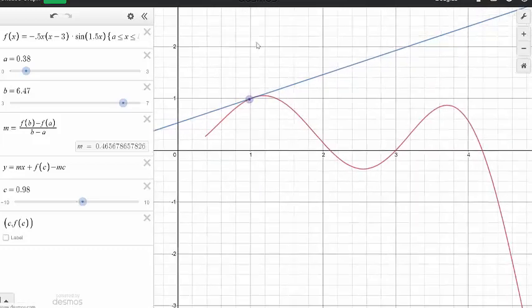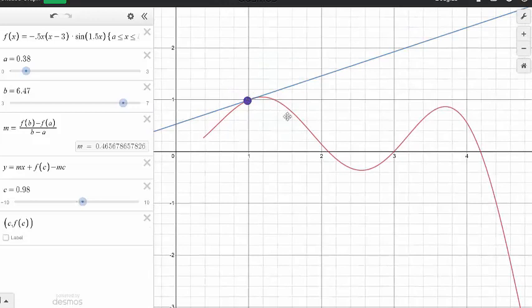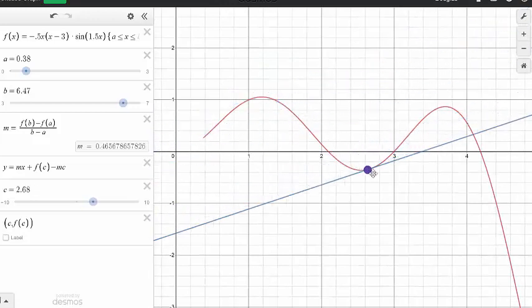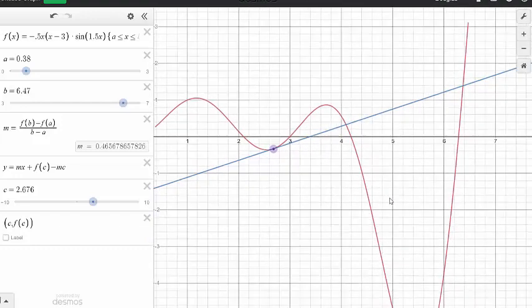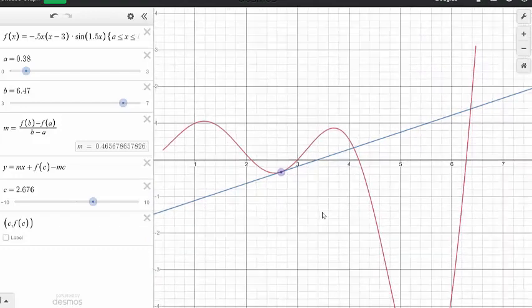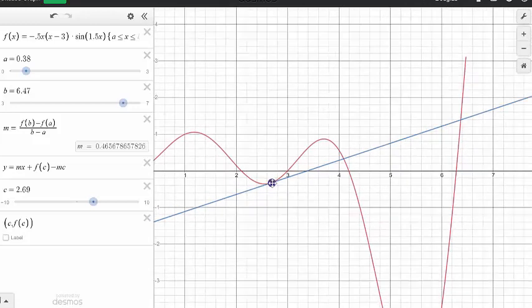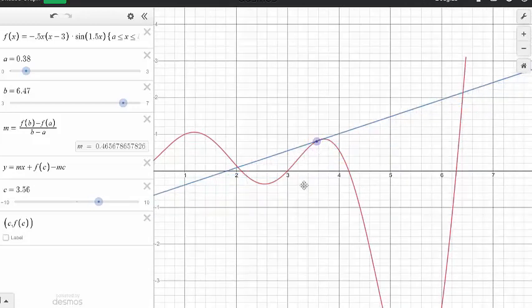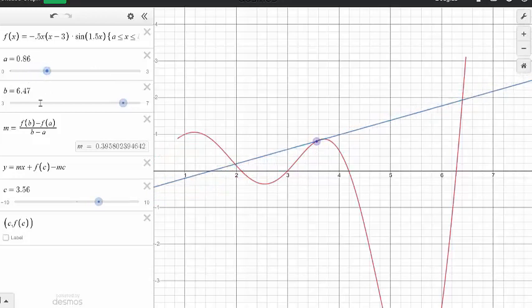And you can go along a little further and find some other points. There it looks like we got a good one right there. And again, this line has the average slope from in between a and b, and the derivative right there will be the same as the average slope. So that's another spot where our mean value theorem is satisfied, and there are others. So go through this, play around with it, mess with the settings, and see where you can find where the mean value theorem is satisfied on your own.